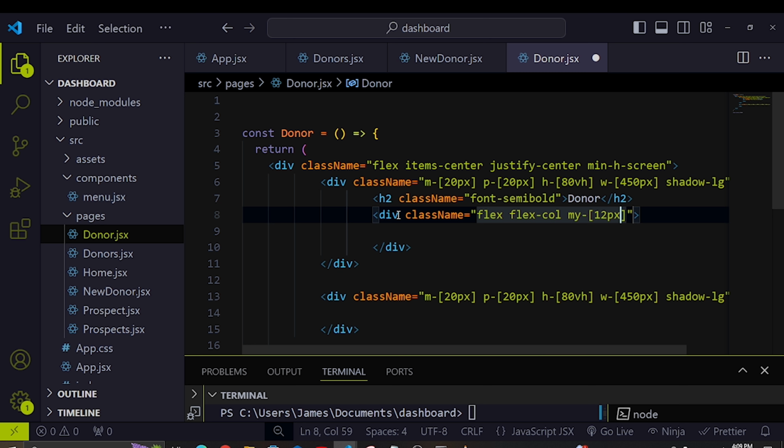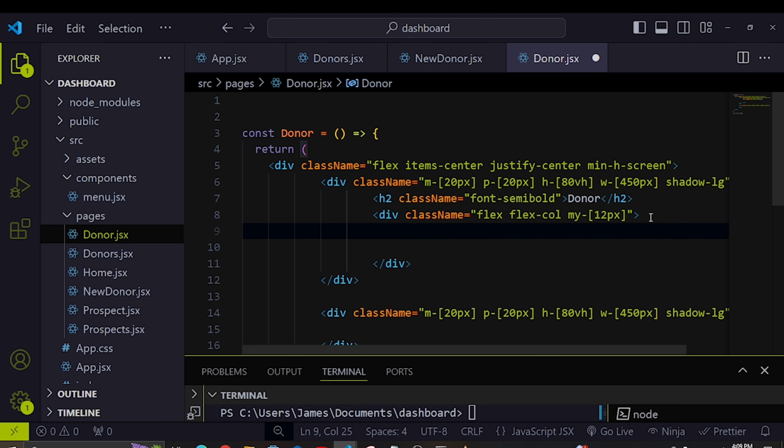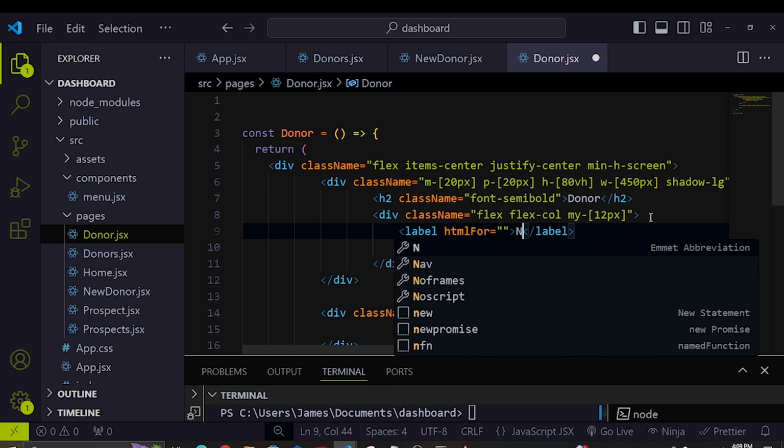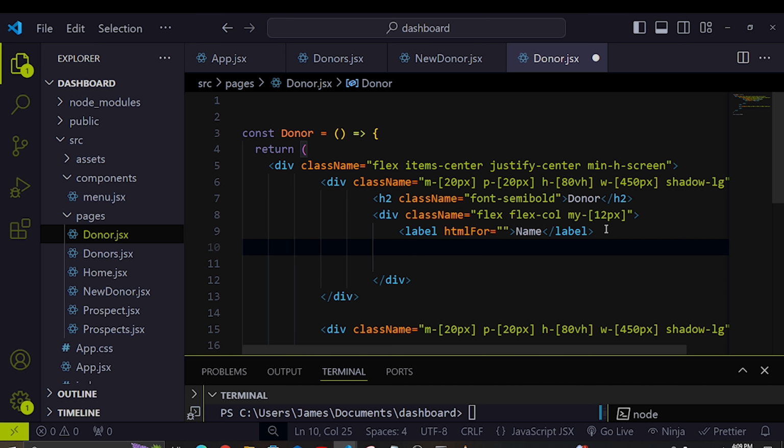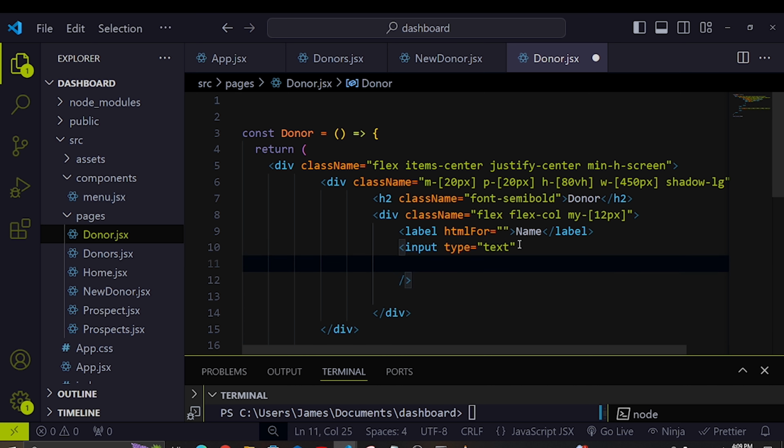So inside here now we can have the label. So have label here. So the label here, for example, this one is the name, and we have the input here. So let's do that now. So this we have input, and then for this input here we can add things like placeholder. So placeholder, and then here we can add the name James Kruger. I think this one is okay, James Kruger.